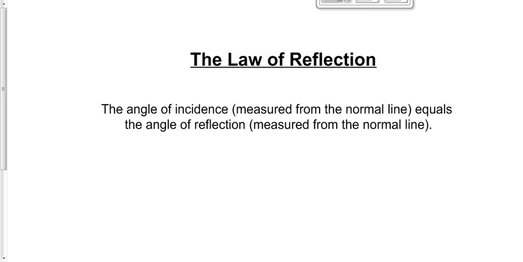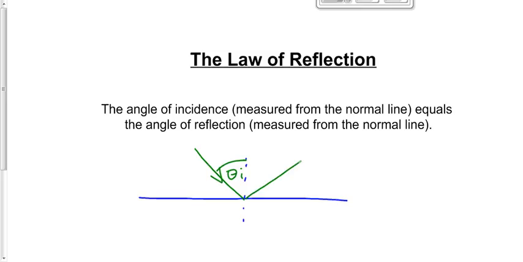This is so much easier than refraction. With refraction, we've got to use Snell's law to find an angle that changes because the speed changes and so on. With reflection, it's got a situation like this. A ray of light strikes the boundary at an angle that we call theta 1 or theta I. It's going to reflect off of the boundary. Some of it may go through, but the part that reflects will reflect off such that theta I or theta 1 is going to be equal to theta 2 or theta R. The angle of incidence will be equal to the angle of reflection.